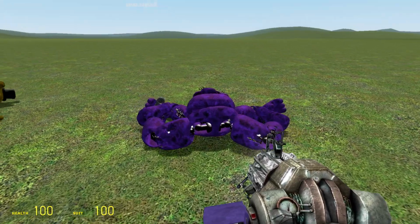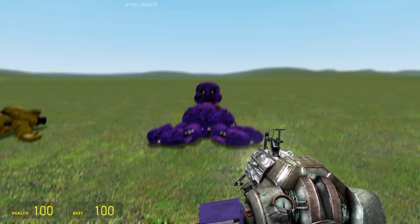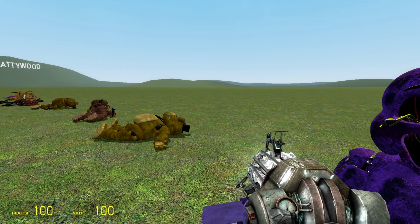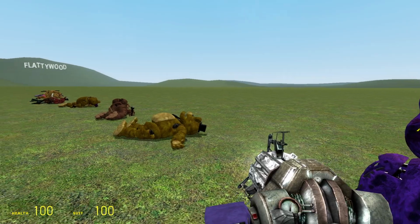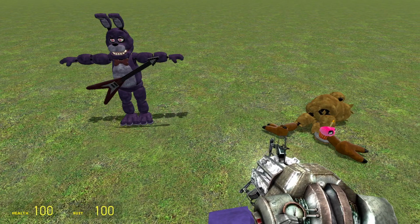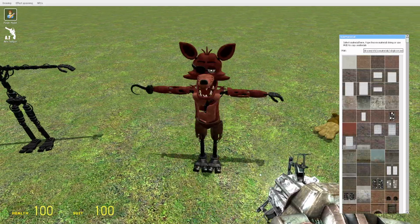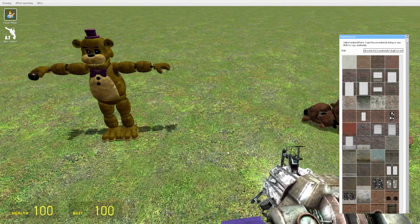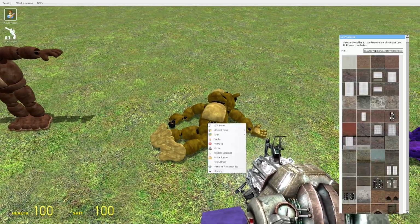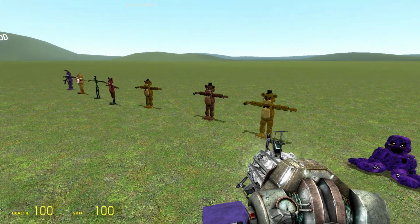Now we have a Withered Purple Guy animatronic, or a Withered Purple Guy. So should I be standing him? Like, stand posing him? Oh yeah, I actually should. Dang it. I have to do what appears to be 3 hours. Feels like 3 years of stand posing all the way up.